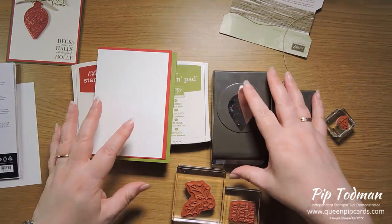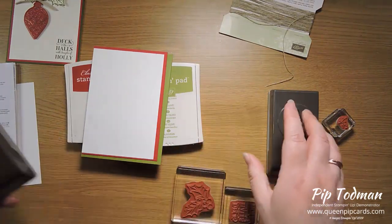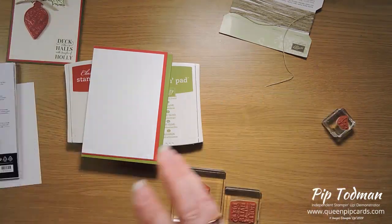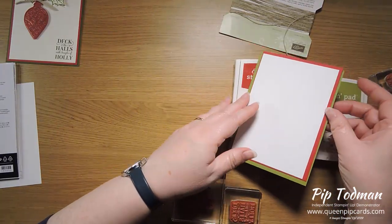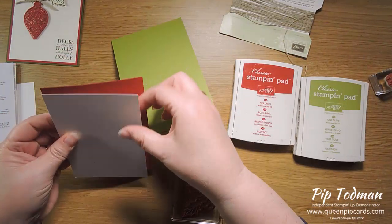Okay, so the first thing we're going to do is I'm going to move those, because we don't actually need those, since I've already punched out my baubles. So let's get started with this.